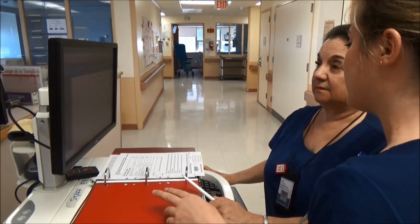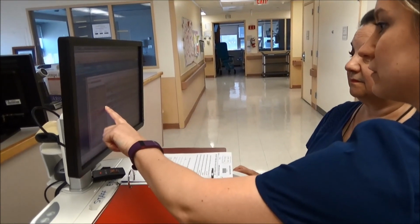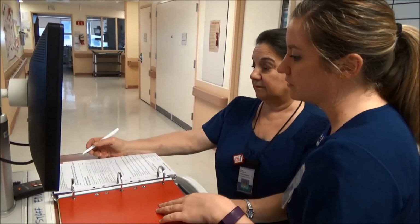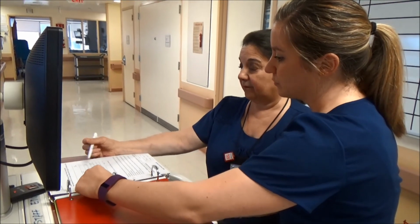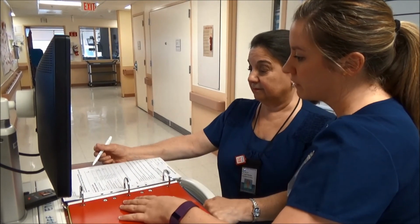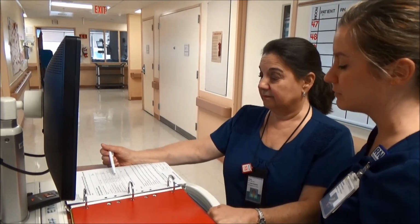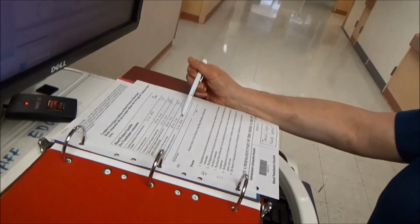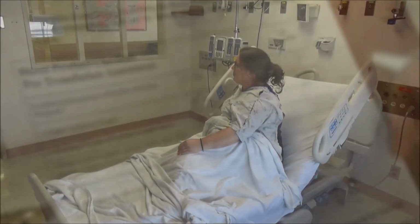Right. Next, we're going to verify our order in Cerner. So it's going to be a two-part order. There's going to be the order to transfuse as well as the product order. Right. We have both, so you can check yes. We've already checked our consent, and it was signed, printed, dated, and timed by the patient, witness, and physician. So next, all we have to do is go check on Miss Jones. We're going to check her IV line to make sure that it's an appropriate gauge and that it's patent. And we also want to check her vital signs to make sure that everything's within normal range. Right.